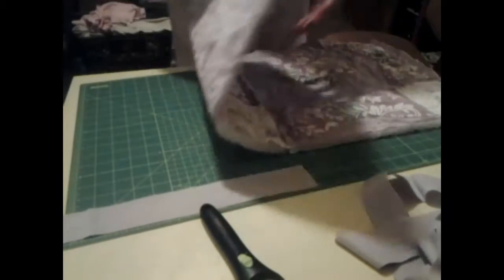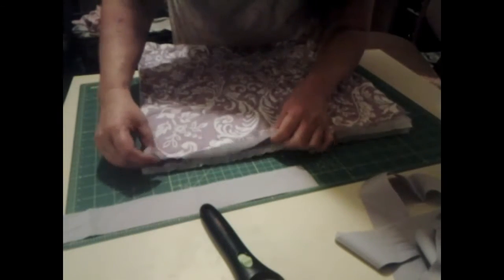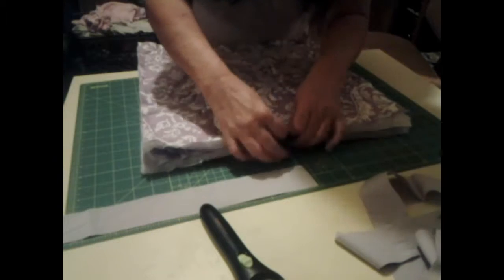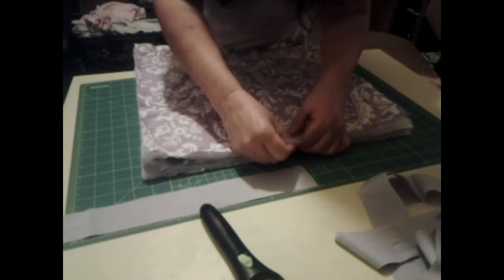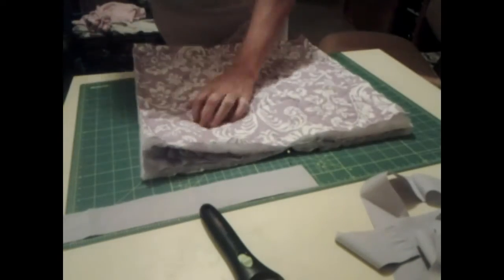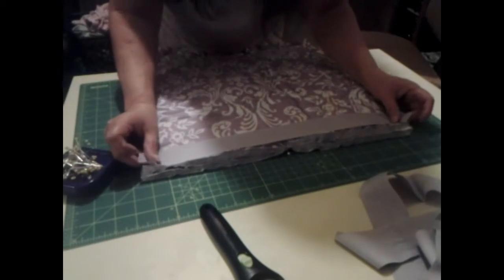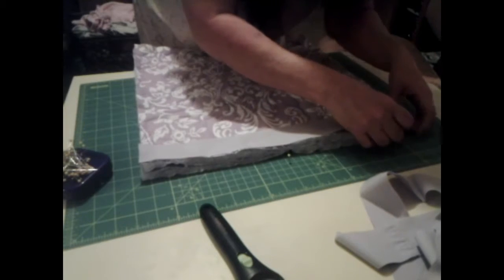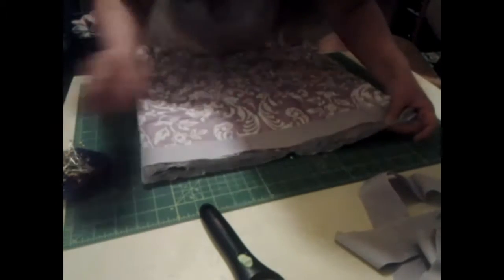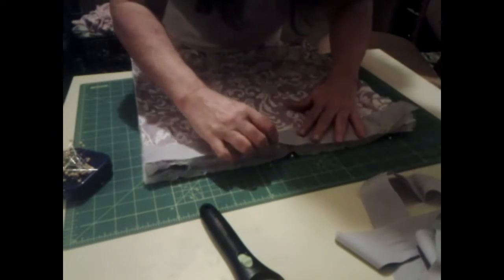Now I'm going to flip this one over on top of this one. Lay it up here. Make sure I got all my four pieces together. Get me one pin. Throw it in there. Now I'm going to bring the pins over. Now I'm going to get this one, this strip. I'm going to lay it across right here, and make sure it's all leveled up across. And I'm going to pin it down.